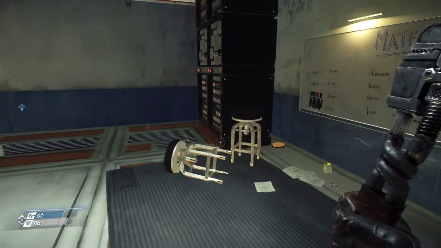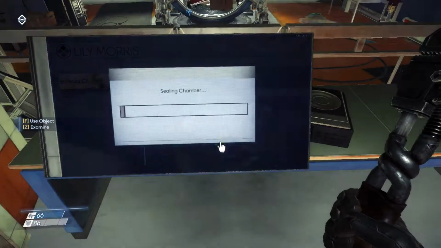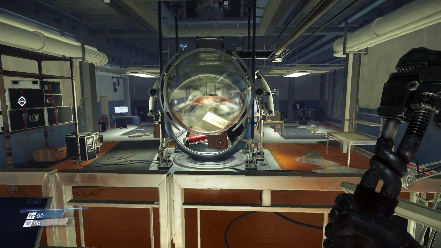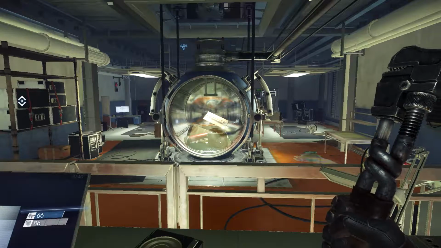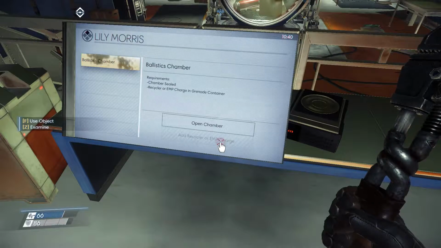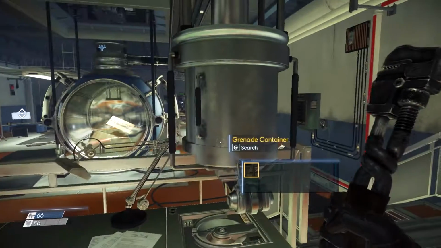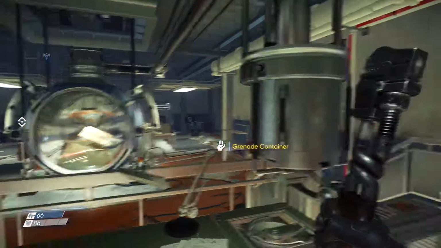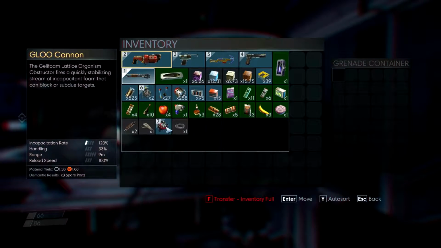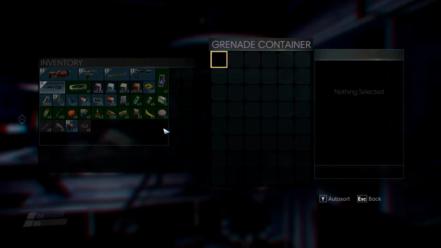Viewers, we are going to return back to our normally scheduled program. But first, I had an idea. What happens if we put a bunch of random junk in here? And, oh. How can I? What was that? Oh, that's fine. Press G. Let's get a recycler charge. No, come on, I can do this.